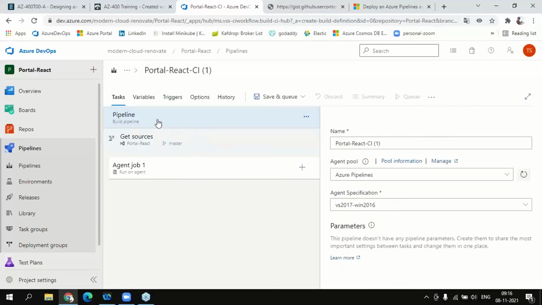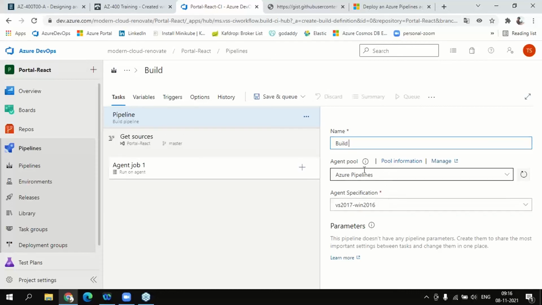Okay. So for example, earlier we chose the source code, and then we created the one job. In this job, maybe I'm just mentioning build, so my job name is build. So in which agent machine does my build have to run? My project is maybe the React one, so it can run on both Windows and Linux machines.